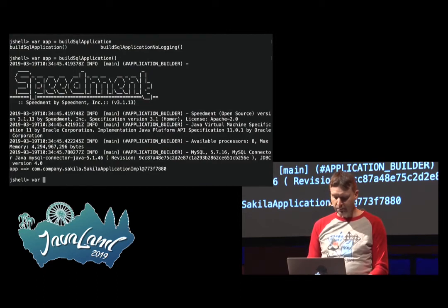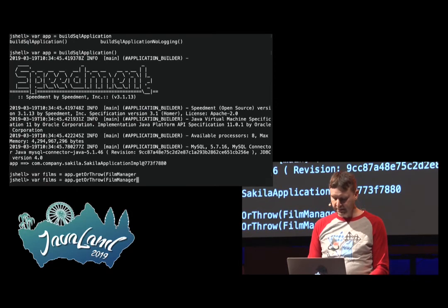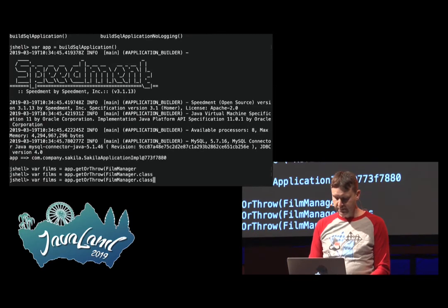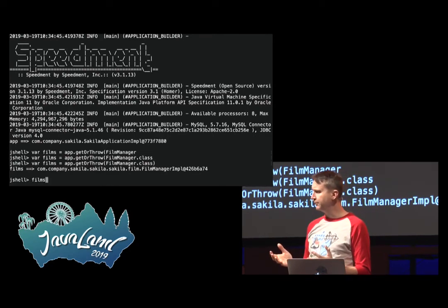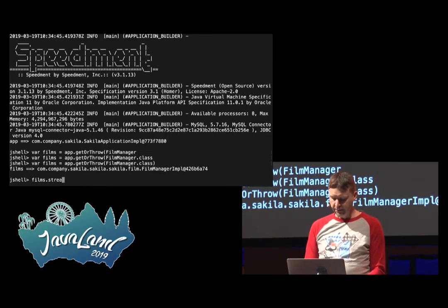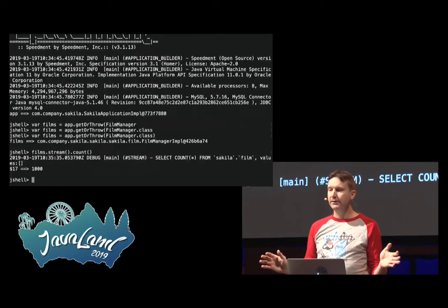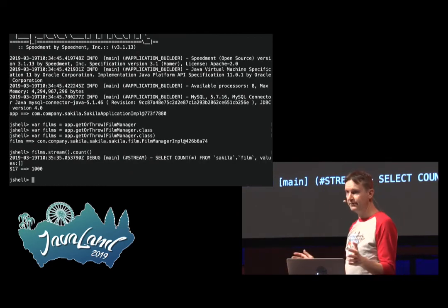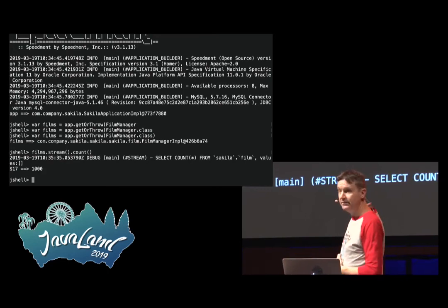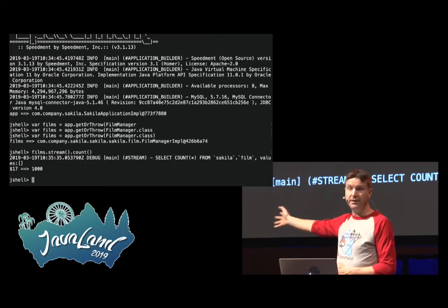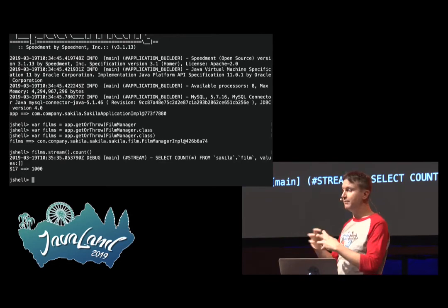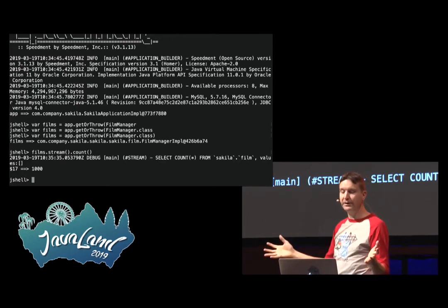I can have a new variable called films, and I get it like this. I have a class token here, which allows me to retrieve the film manager, and so I have films, which is a representation of all the films in my remote database. So I can create a stream over them, and I can count them, of course, just like this. So I have 1,000 films in my database sitting in Oracle Cloud, and you can see the SQL query that was rendered automatically from my stream. Select star from Sakila film, and it's 1,000 objects. So this entire stream was collapsed to a SQL query, sent to the database, and this result was retrieved back in the JVM.